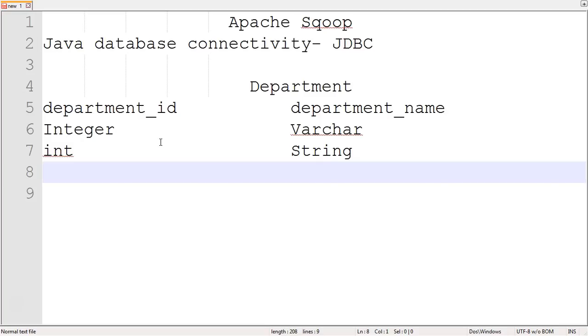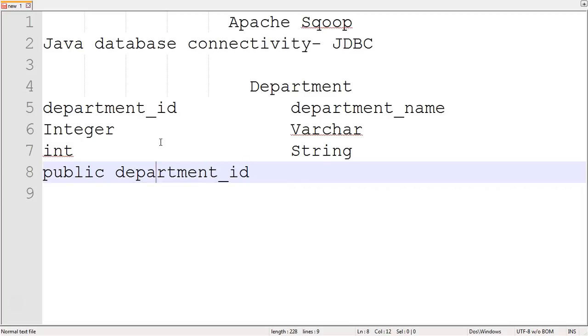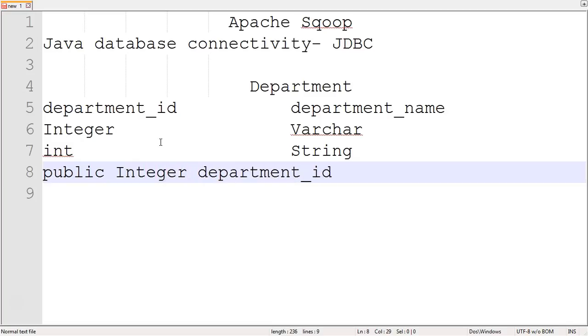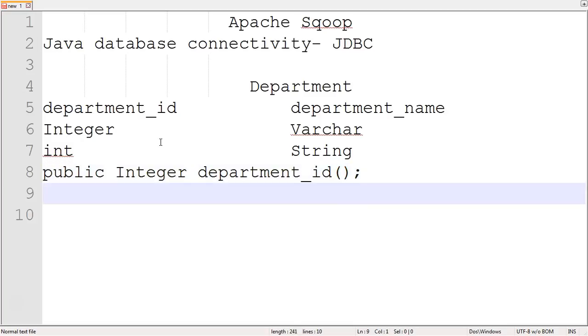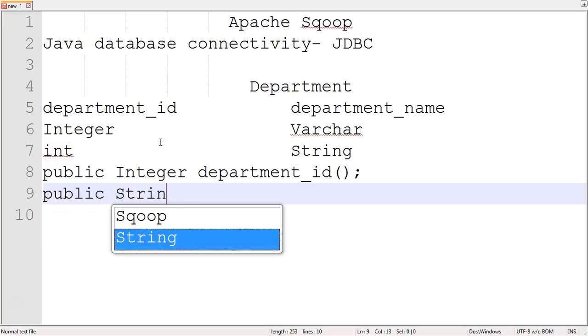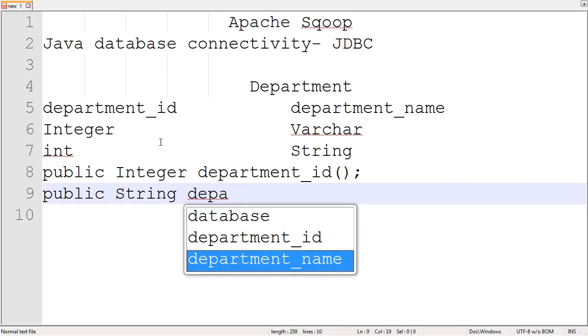For getting department_ID, it will generate a method something like public Integer department_ID, and for our department_name, it will generate a method like public String department_name.